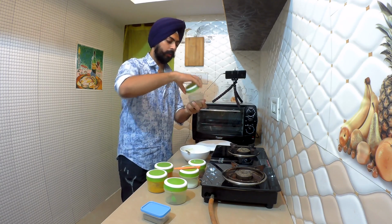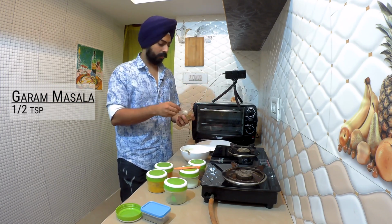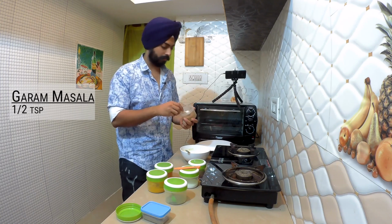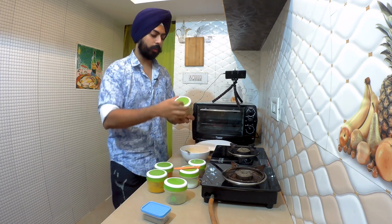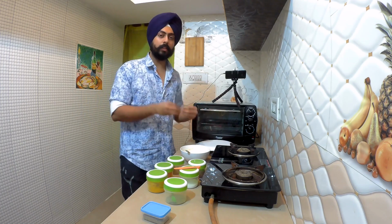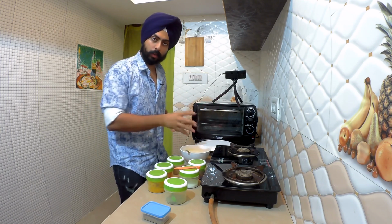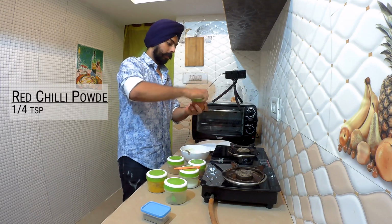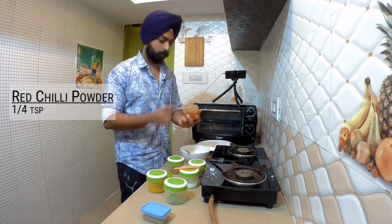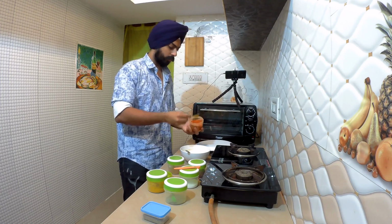Then we have Garam Masala. Indian recipe, Garam Masala. It's incomplete without it, but if you don't have it, don't worry, put whatever you have. By the way, I'm putting around half a teaspoon of Garam Masala as well. So the beauty of this recipe is that you can spice and season it with anything you want. You can use oregano if you want a little more Italian pizza-ish flavor. You can tweak it according to your mood. Then red chili powder, again, gives it a very bright acidity. 1/4 of a teaspoon of red chili in.